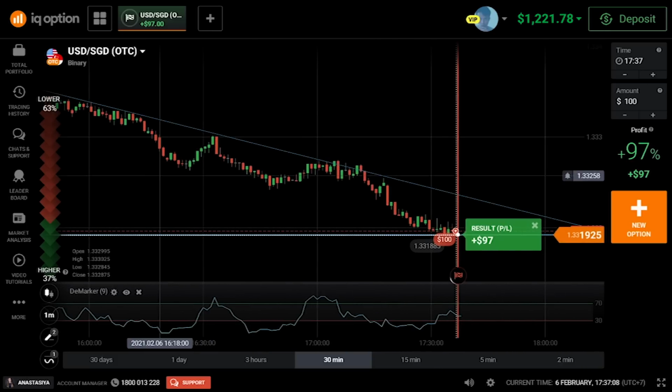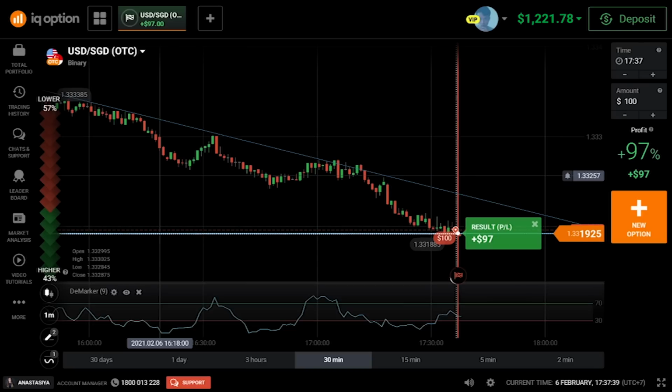But actually the robot will take more into consideration. It's not just looking at this shooting star pattern; the robot will calculate three candles connected together and then calculate the pattern. After calculating all of these numbers for the candle pattern, if we decide that this is a shooting star with a 70% to 80% chance of being bearish on the next candle, then the bot will just place the trade, place the order for you.